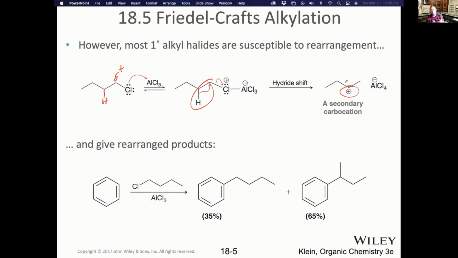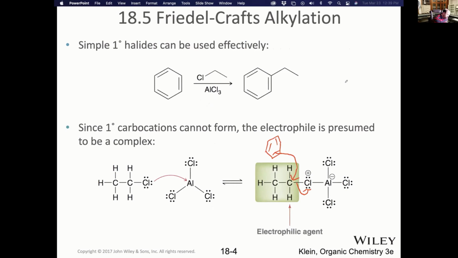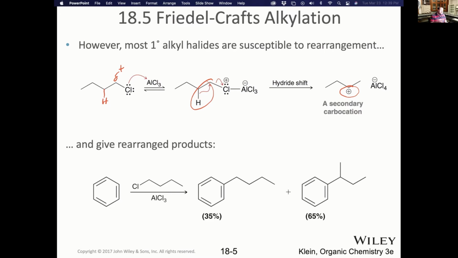So when you can form it, you're only looking at the immediate neighbor carbon or carbons. You don't look at something 2 carbons or 3 carbons away. That's why the ethyl doesn't really shift, because if you look at the ethyl chloride, even if you tried to shift one of these over here, it's still going to be the same exact primary carbocation. So that's why no shifting occurs for that. But it does when it is possible.